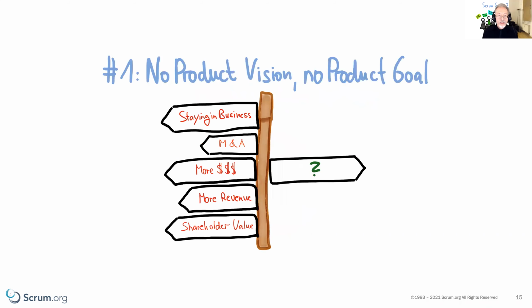Okay, and the final one. There is no product vision. You can't derive any kind of product goal from that. It's just Alice in Wonderland, right? If you don't know where you're going, any road will get you there. The problem is, successful Scrum teams, in my experience, are comprised of missionaries. You want missionaries on your team. You don't want mercenaries. The issue is that missionaries want to have a purpose. Why are we doing these things? While mercenaries are satisfied with a check.